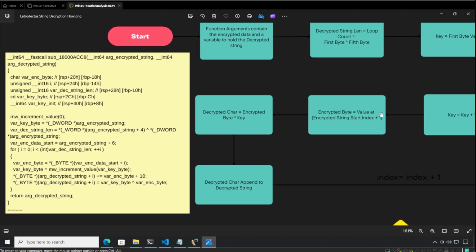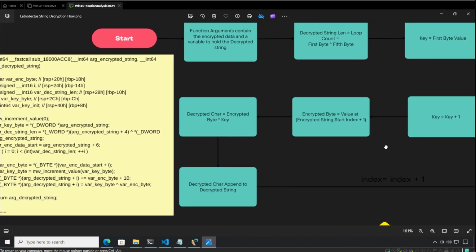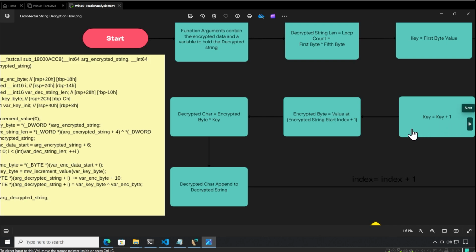Actually this is not plus 1, it should be plus i. And this is key is equal to key plus 1, this function mw increment value.